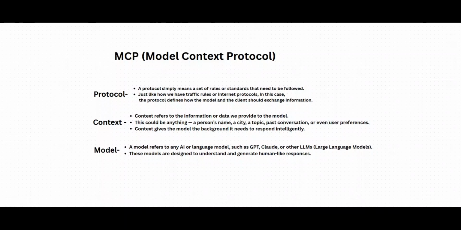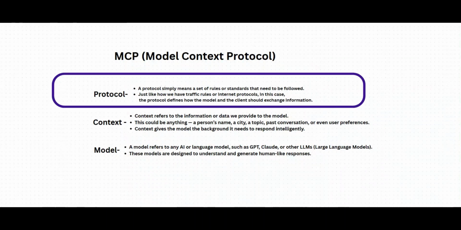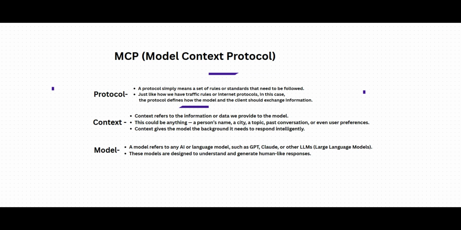So let's get started. Before we dive deep into understanding what MCP actually is, let's first break down the term itself, Model Context Protocol. Let's start with protocol. As everyone knows, a protocol simply means a set of rules or standards that need to be followed. Just like how we have traffic rules or internet protocols, in this case, the protocol defines how the model and the client should exchange information.